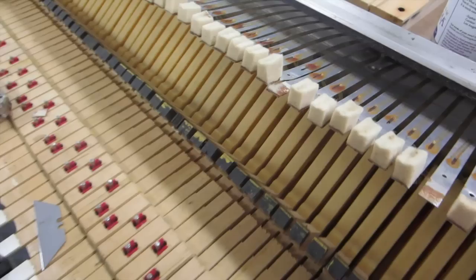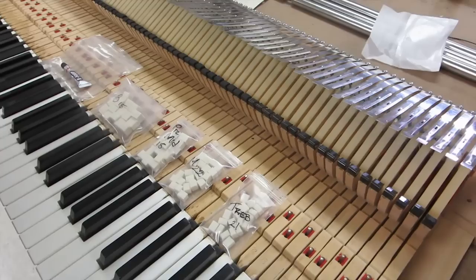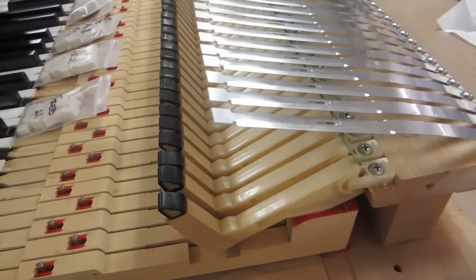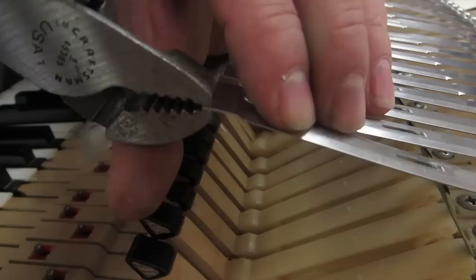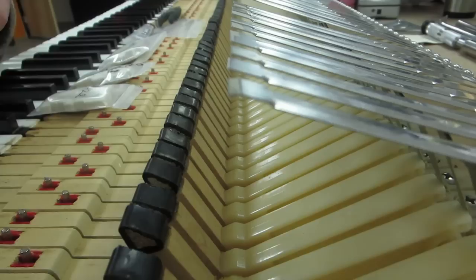Now, when installing your new dampers, I like to start at the treble and work my way down toward the bass. Depending on where your strike line is, you may want to bend the treble dampers down slightly so that way the damper felt clears the pickup. You could do that just by taking a pair of pliers and sort of bending down a little bit. And that little flat tab there, that's where we're going to put our treble damper.